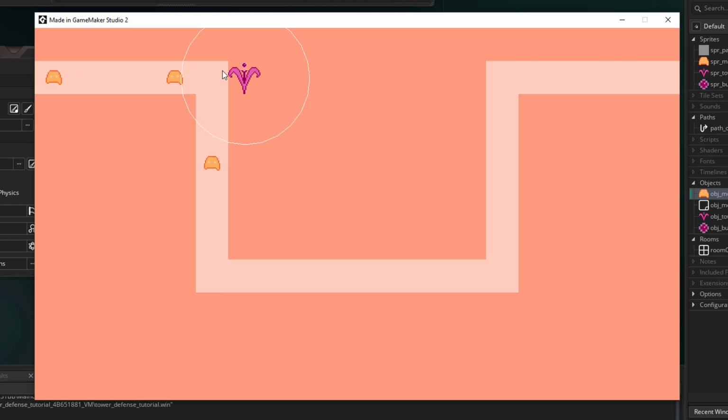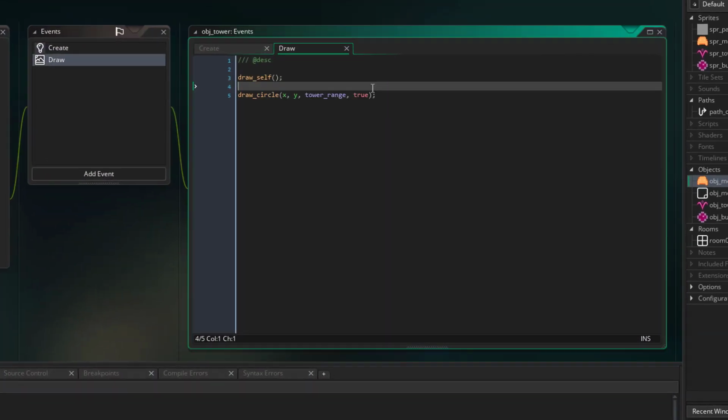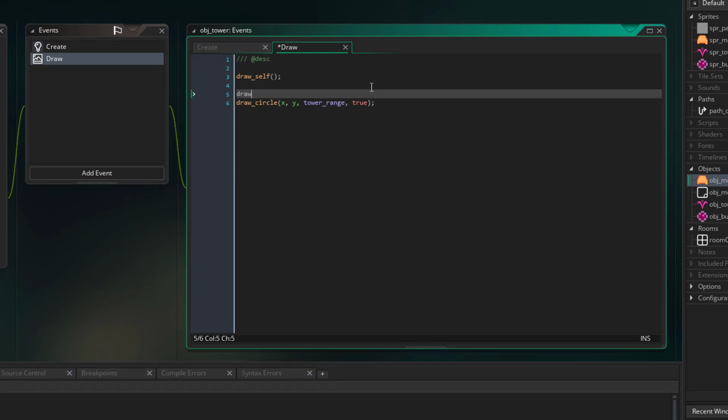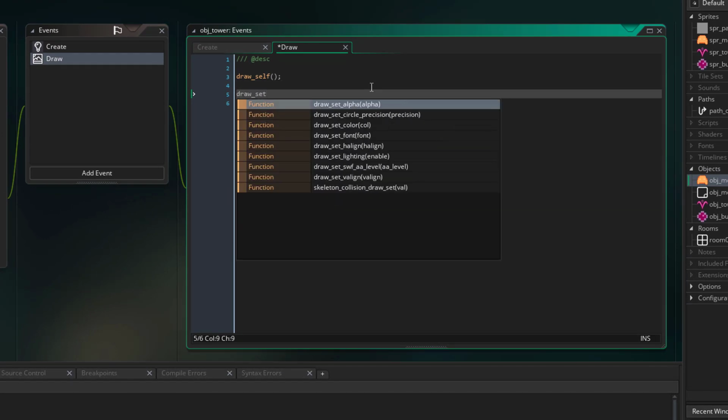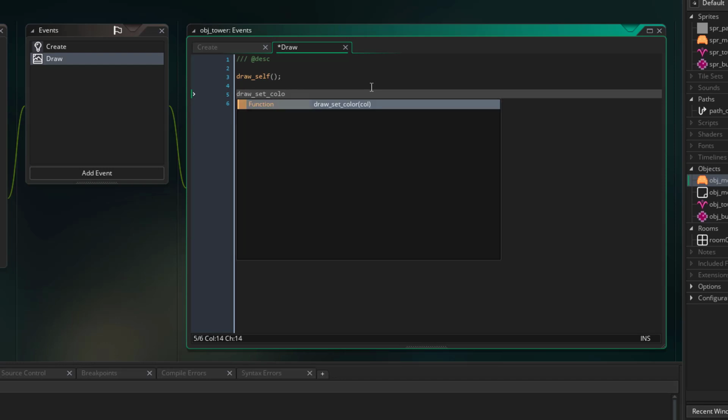And I want to change this to be red. I also want to make a transparent fill in here as well, just because I think it'll look cool. So in order to make it red, I'm going to change the color using draw set color, and then using one of the preset colors, c_red.